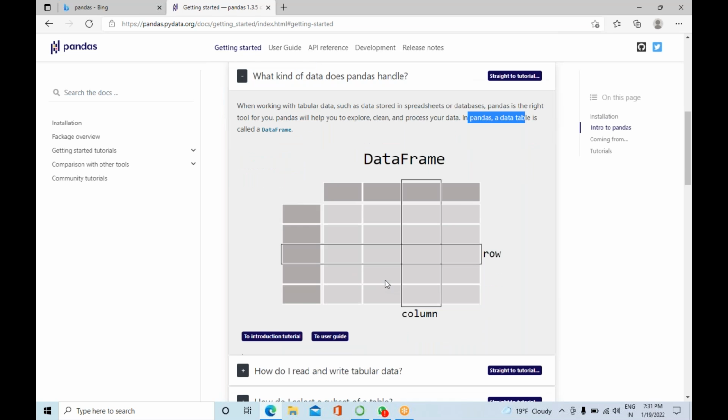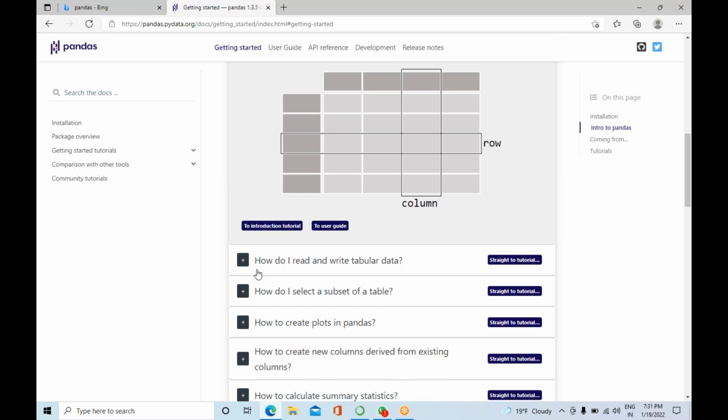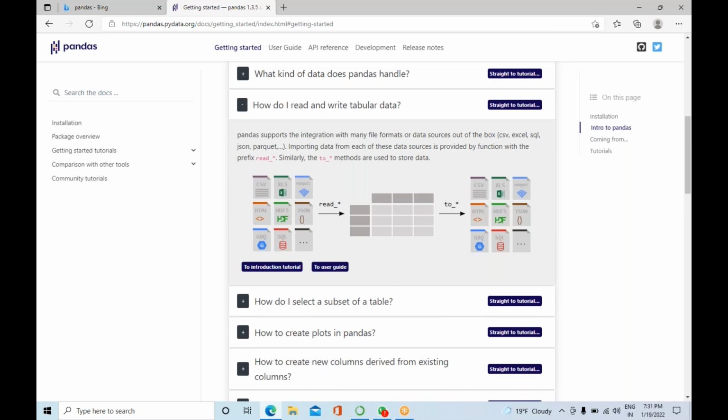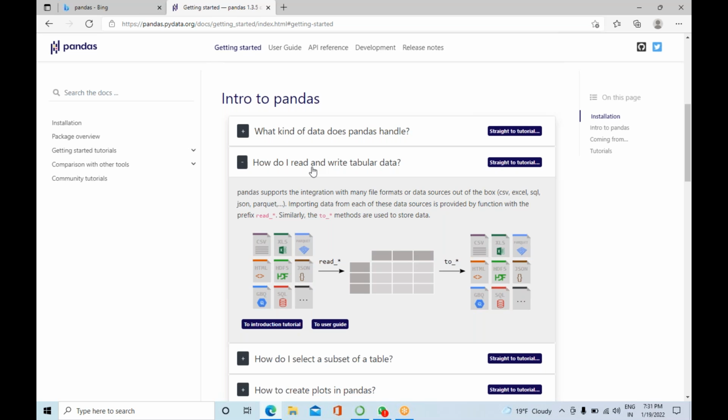So how do I read and write tabular data? When you want to read and write tabular data, pandas supports many file formats. We can work with CSV, Excel, JSON, HDF5, SQL, GBQ, HTML.